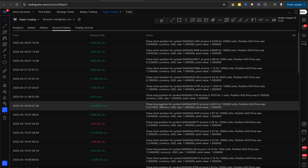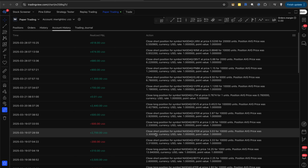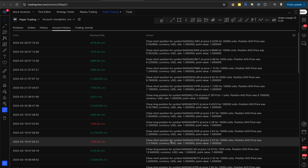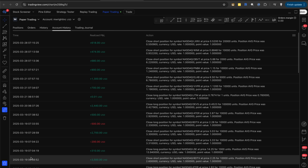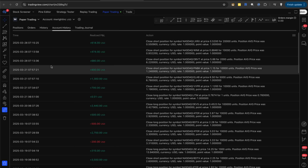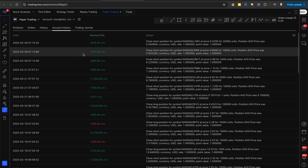Here, the long position actually did work. Then it was mostly short. It's long, I lost, short, and the dates on these are from 3/19 to 3/28. So as you can see, this is just over the last few weeks, and for the most part, it was 3 different trading days, and the net outcome was about $13,000 across those. Again, this is just a paper account.